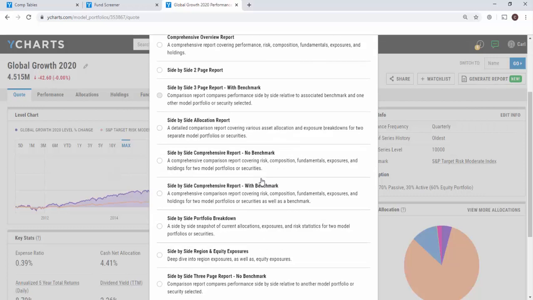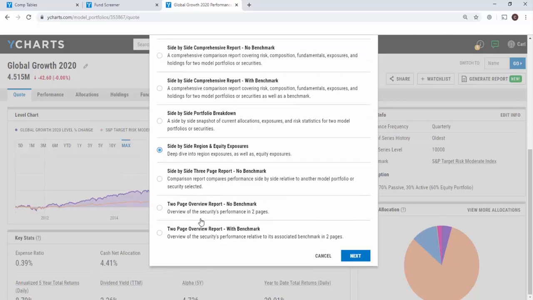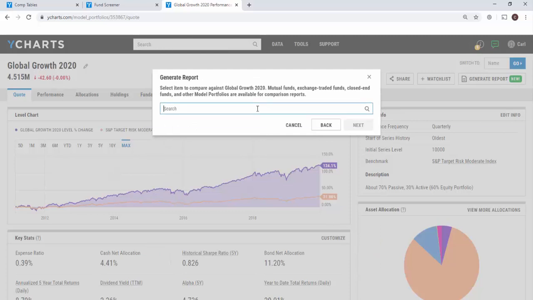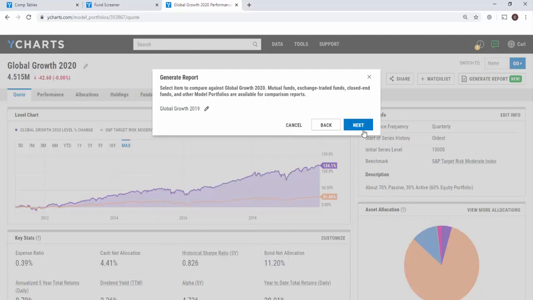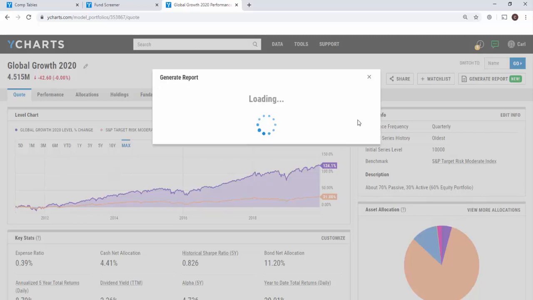Again, just like those portfolio overviews, the side-by-side reports can be customized by working with your account manager here at YCharts. And in this case, I've actually created my own to dive in specifically to that regional exposure and equity exposures. So I'll select that option, click on Next, and then search for the old portfolio without those changes. After selecting that, you can click on Next to generate the report.